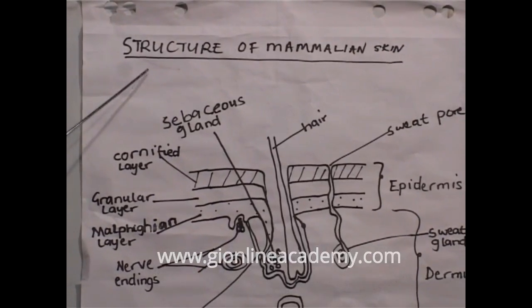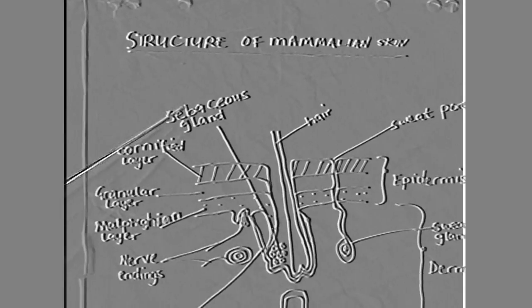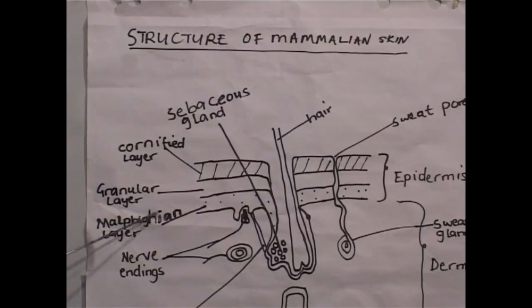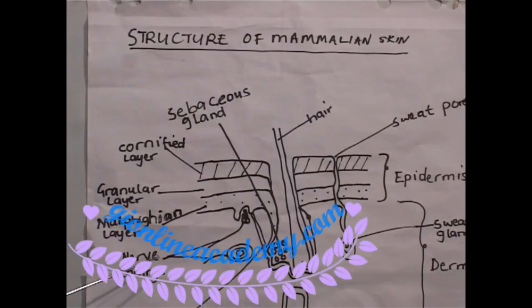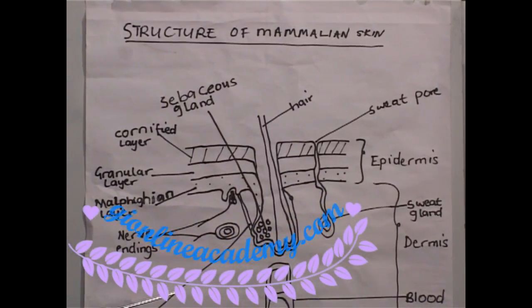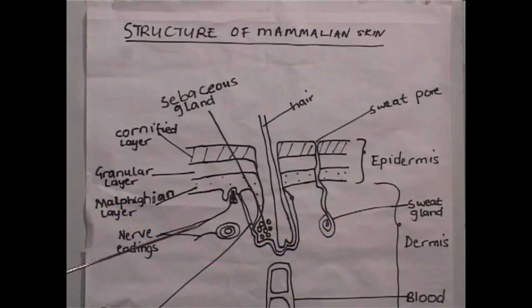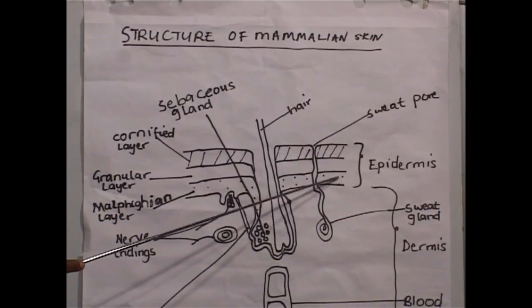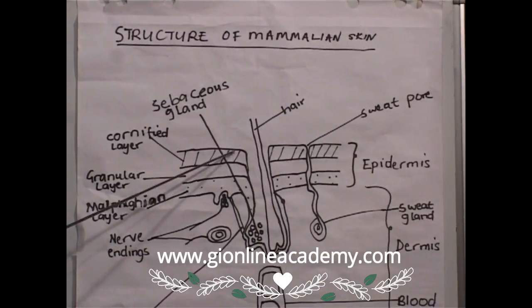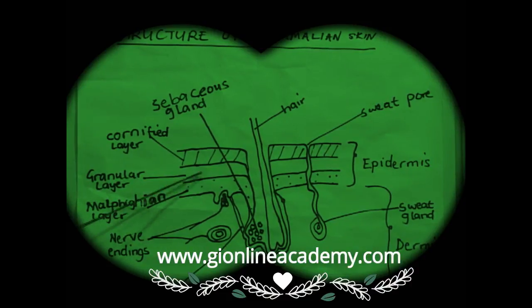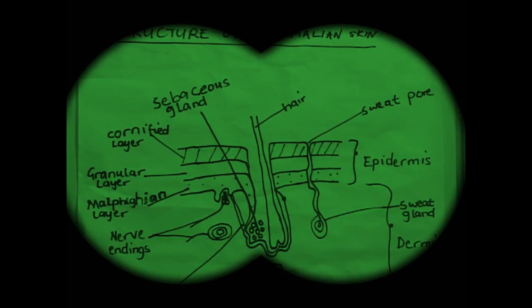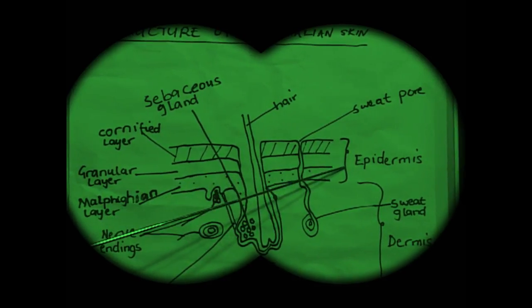This chart shows the structure of the mammalian skin. Now when you look at this diagram, the mammalian skin has different parts. But in general, the mammalian skin is divided into two major parts. We have the upper part. This upper part starts from here up to here, and this is the upper part, which we call the epidermis. So it's indicated here. This is the epidermis.